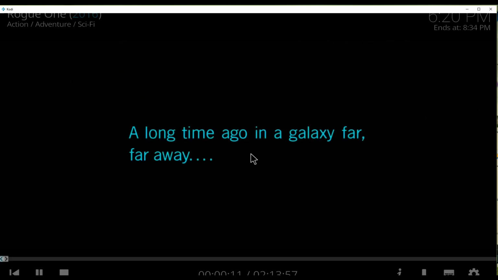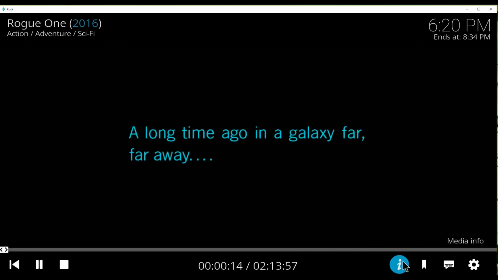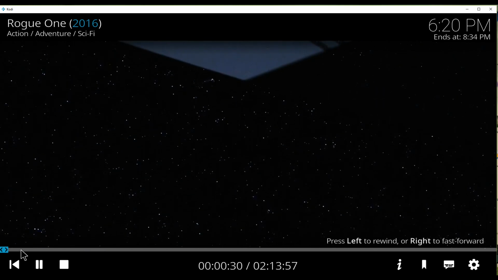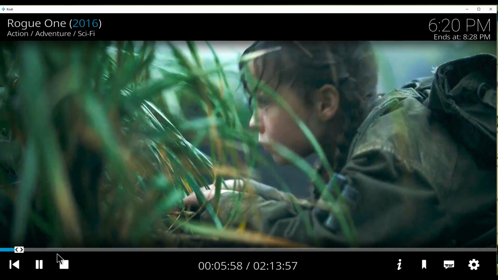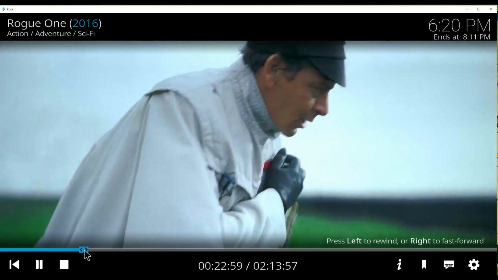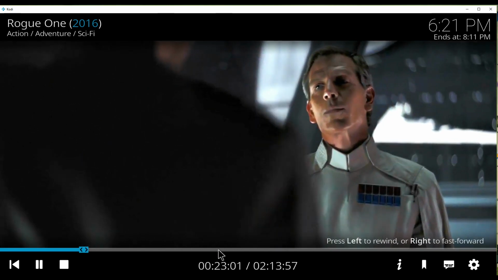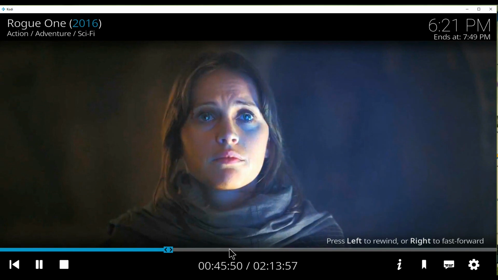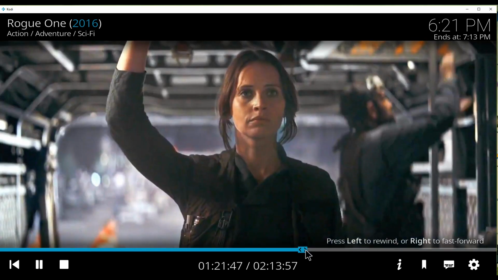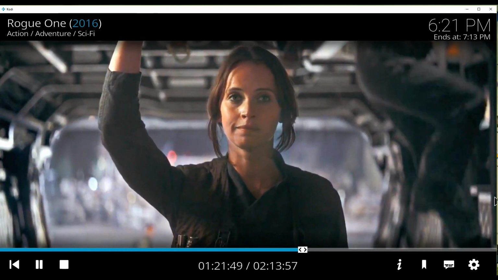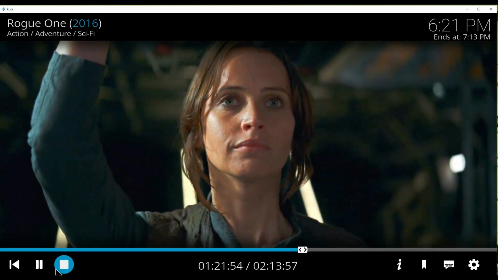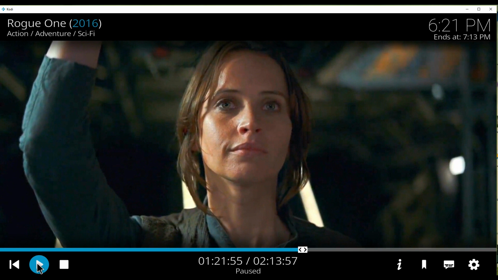So I know a lot of people are worried that Kodi's going to go away. There's a lot of add-ons and developers that are either closing up or changing the main people who are doing the programming and all of that. But as far as I can see, at least Indigo and TV add-ons are still working fine with Kodi 17. And hopefully that's going to be the case for a while, because Exodus is one of the best add-ons that I've used to date.